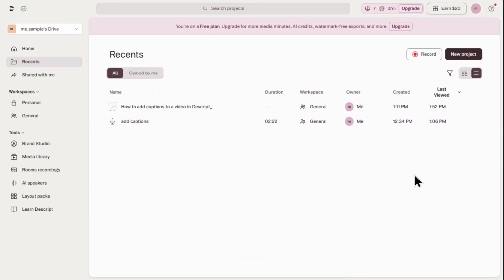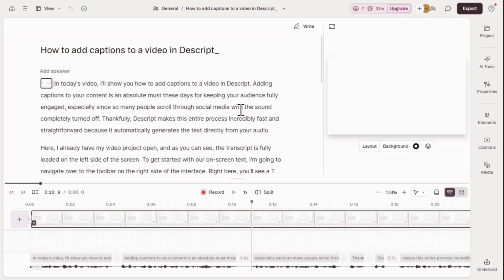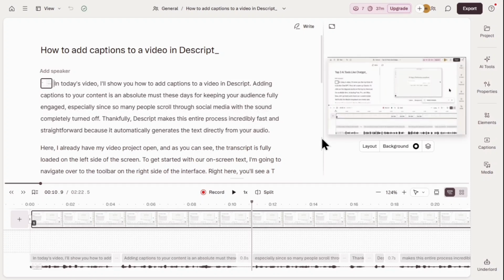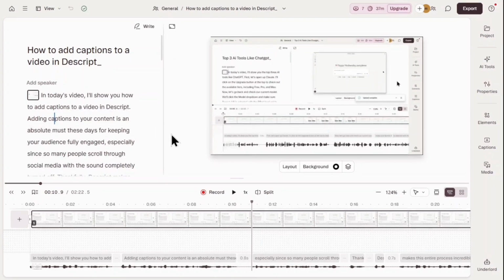In today's video, I'll show you how to make a vertical video for TikTok in Descript. To start off, let's open up our video project. Once you are in your project and your workspace is fully loaded, we need to locate the layout options. If you navigate to the top toolbar, you'll see a rectangular aspect ratio icon right next to the video title.